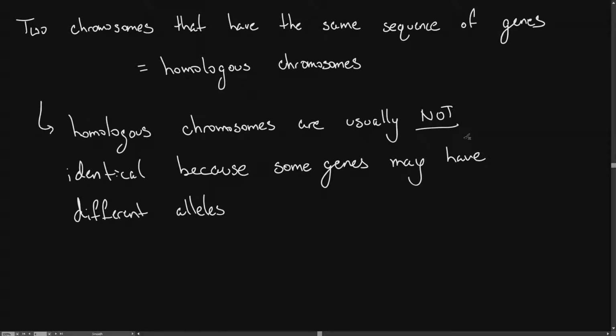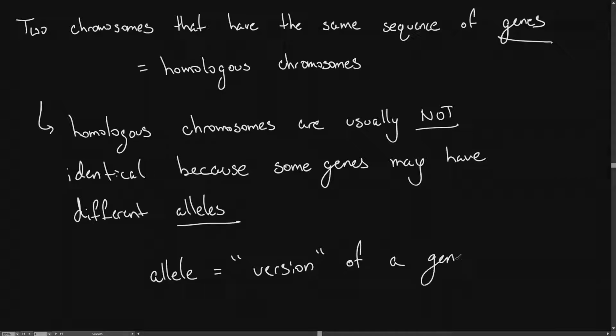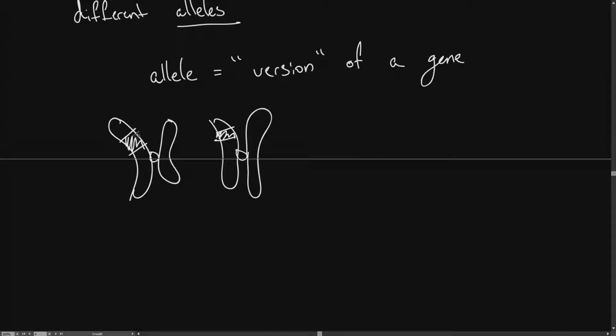And by this point, we see that even though these homologous chromosomes have the same sequence of genes, they are usually not identical because some genes may have different alleles. And if you remember, there may be many different versions of a gene, and so an allele is a version of a gene. And as visualized in the previous video, these two genes on a chromosome may still swap over so long as this is at least a version of the gene. So it doesn't have to be identical, it may simply be an allele.